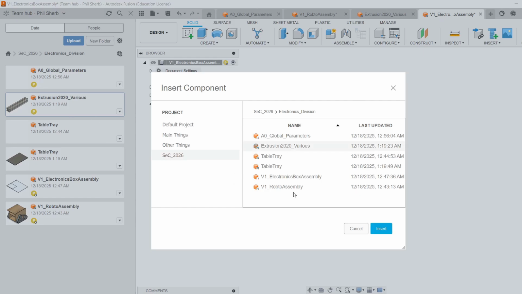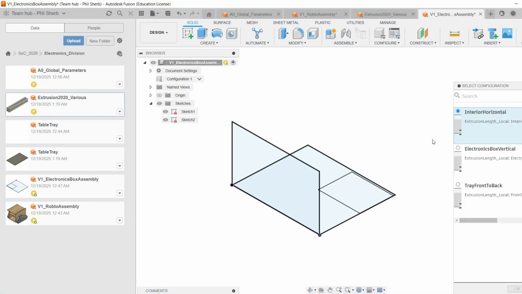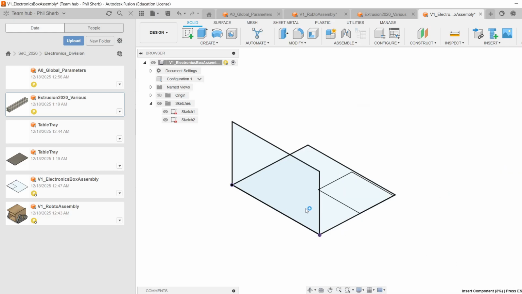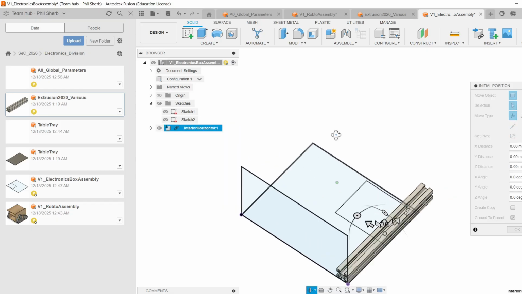Let's select our extrusion. Now, this is where it gets pretty interesting. We can select which one. Let's start with our interior horizontal. It loads.